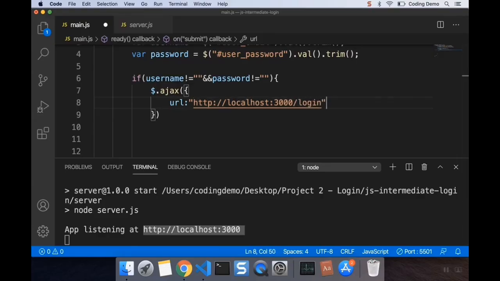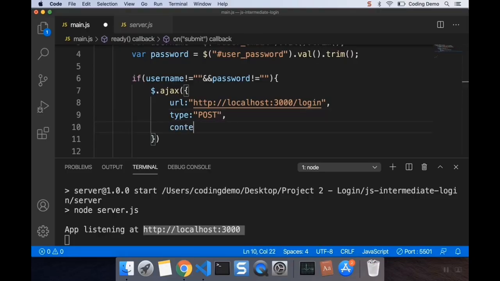Now the type for this Ajax request is, can you guess it? It is post, because we're sending in the data, right? So we are not getting anything. It won't be get, it will be post. It can be get too. You can even send data using the get, but it's best if you send using the post.